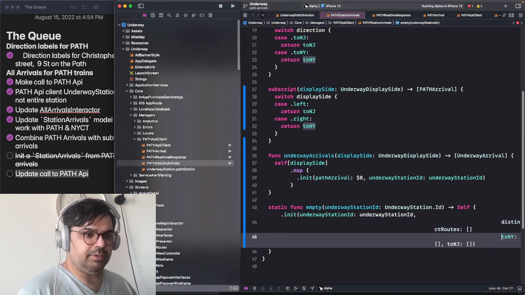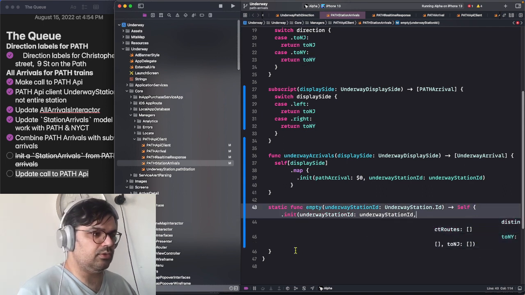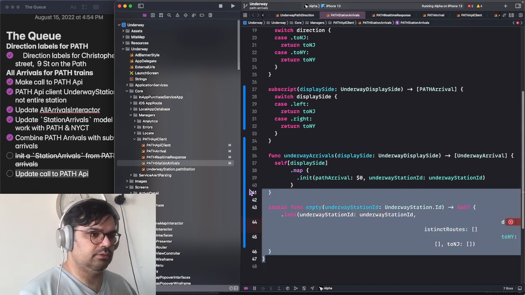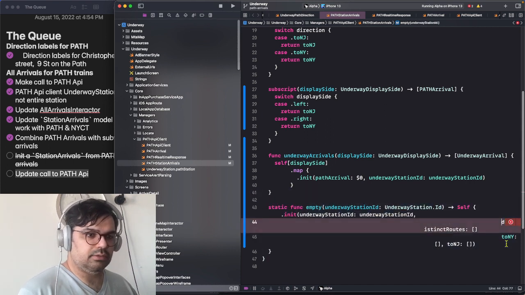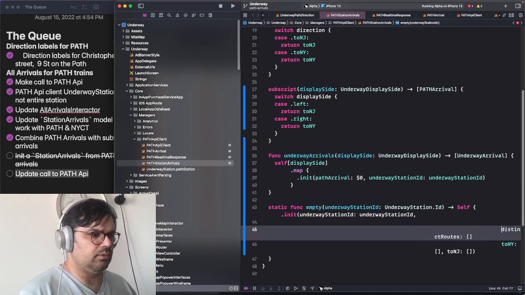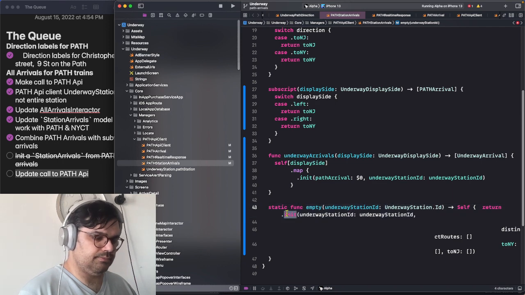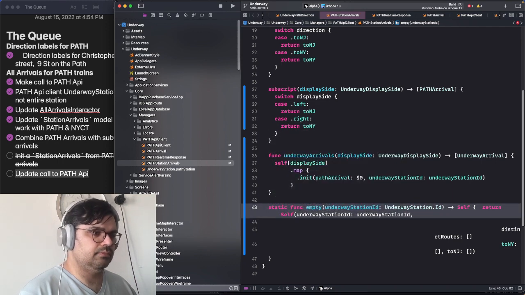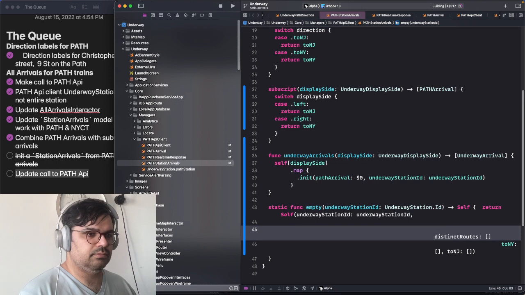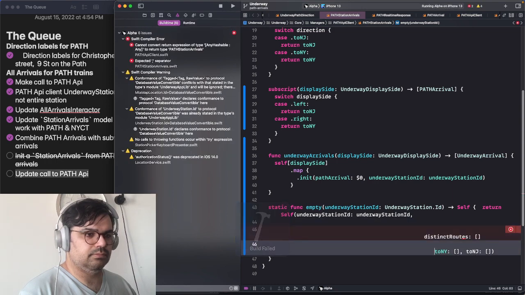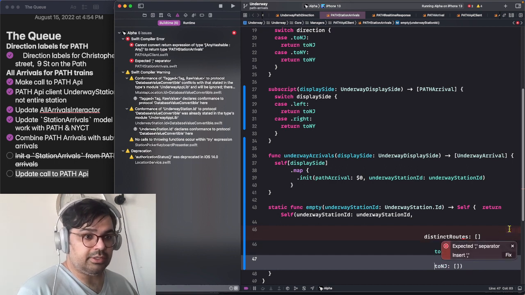Wow, what is with the spacing here? Something is wrong. Is it going all the way out there? Oh, will the error tell me?